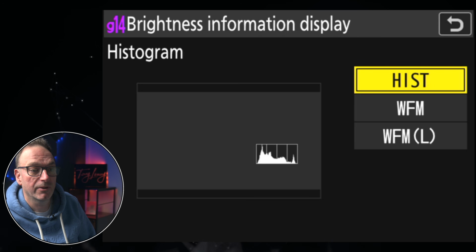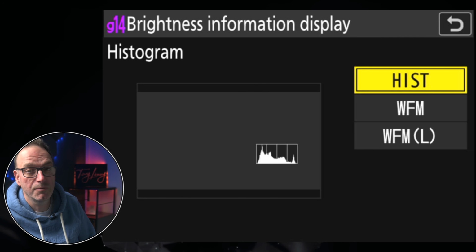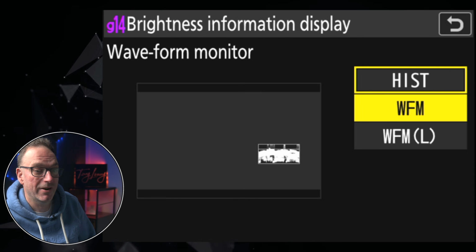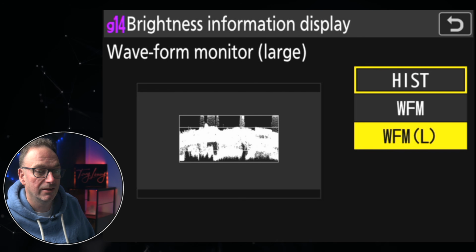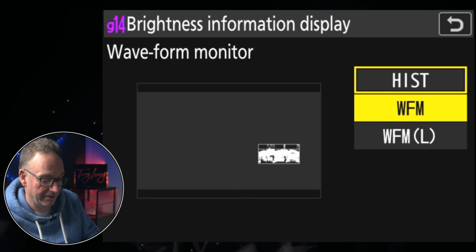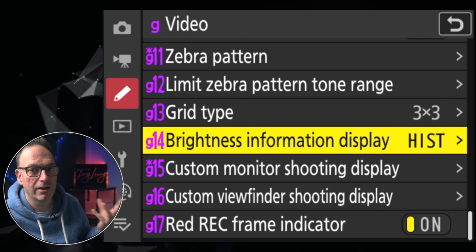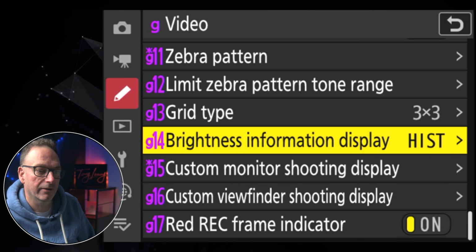So I've got histogram on there, but you can have different ones depending what you're used to. I'm used to the histogram, but when I edit, I'll use a waveform, so it's entirely up to you what you choose. I just can see the histogram really quickly for highlights and shadows.